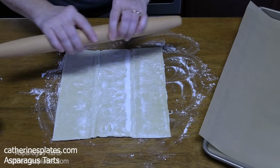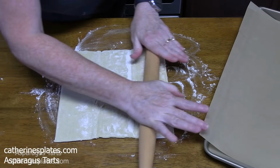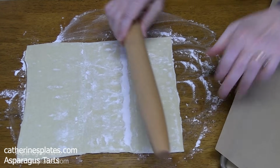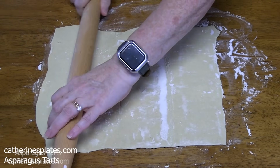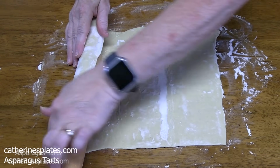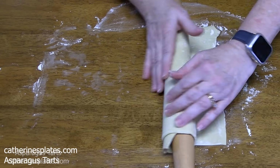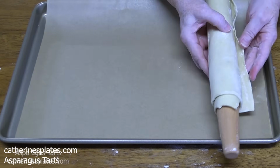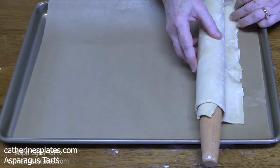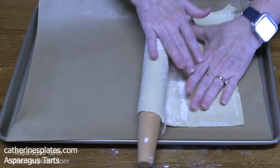We're going to take a rolling pin and we're going to roll this out. We want more of a rectangular shape, doubling the size of it. Now I'm just going to take a little bit of flour my rolling pin here. We're going to take this, kind of like you're doing a pie crust, and roll it onto itself. We're going to bring our sheet pan over with the parchment. We're going to lay it down and then roll it back out onto the parchment paper. I'm using a 10 by 15 pan.